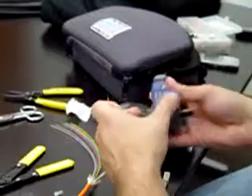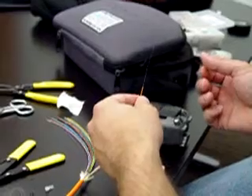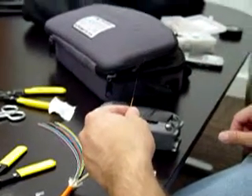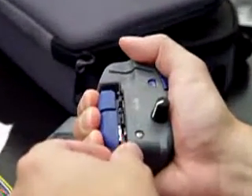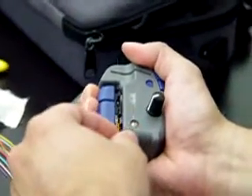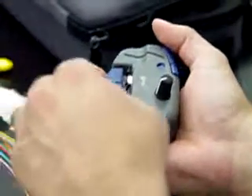Now you've got your cleaver. All you're going to do is line that 900 micron portion up with that black line. Squeeze it like so and it opens up. You want to put it as deep back in this trough as you can, aligning the colored part with that line. Deep as you can in there. Now give it one twist.